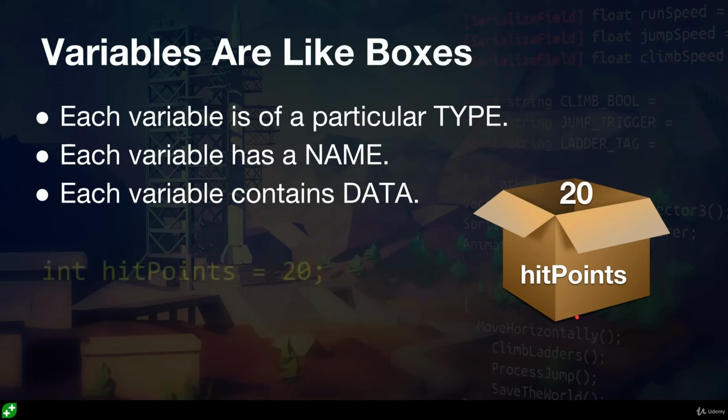So in this example, we would write this in our code as int, which stands for integer, which means it's a whole number. Hit points, that's the name that we've given to our variable, starts with a lowercase letter when we're writing a variable. Equals, now it's not equals, it's an assignment. You need to think of this as we're assigning whatever is on the right side is now going to be the value of the left side. So hit points has a value of 20 and then semicolon at the end. So our hit points box, our hit points variable, now contains the data of 20.